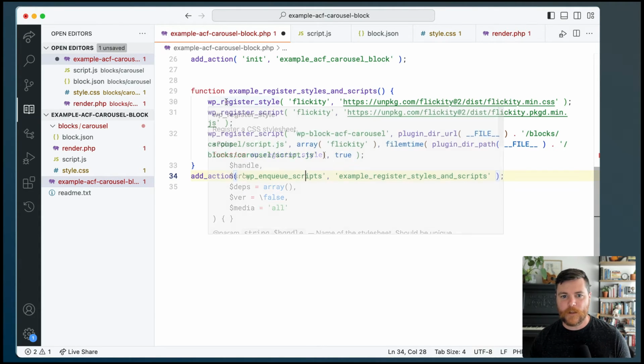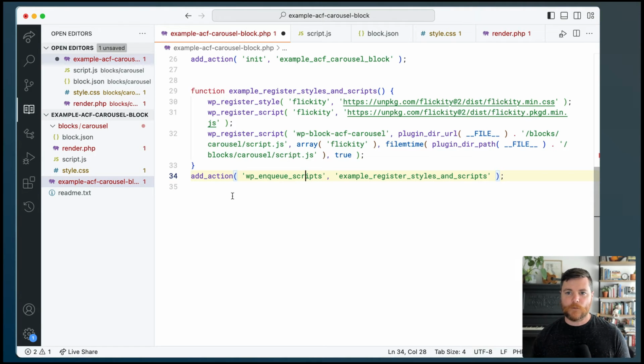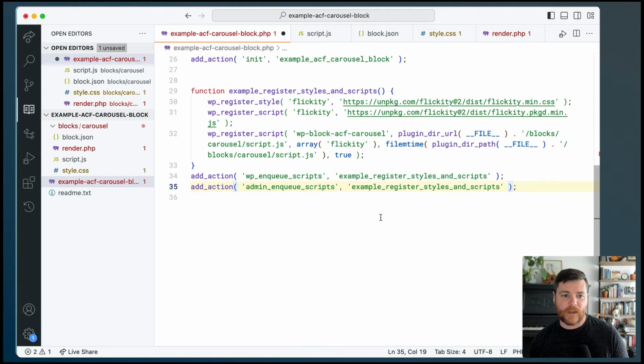And so what we're doing here is we're registering these, but we're not loading them across the entire website because we're going to let the block editor only load them on pages where we're using the block, which is going to be great for performance. The other thing we have to actually do is we have to duplicate this action and do an admin enqueue scripts. And what that means is we're going to register these on the back end of WordPress too, because when you're in the block editor, we also need access to those because we want our preview to look just as good as the front end. So we're going to save this function.